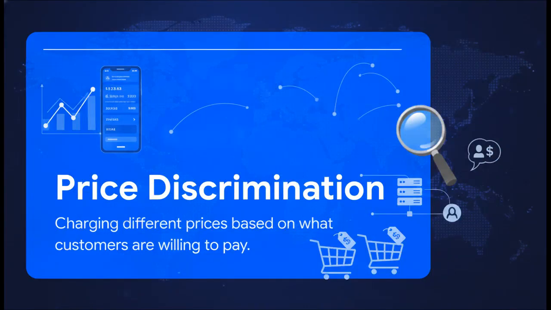For generations, we lived in a world of flat rate pricing. You walked into a physical store, looked at a physical tag, and, well, that was the price for everyone. But that era, it's effectively dead. In its place, companies now use what economists call price discrimination. Basically, it's the strategy of charging different customers varying prices for the exact same good or service based entirely on an estimation of what each specific customer is willing to pay.